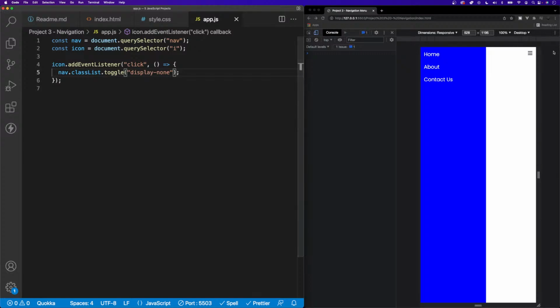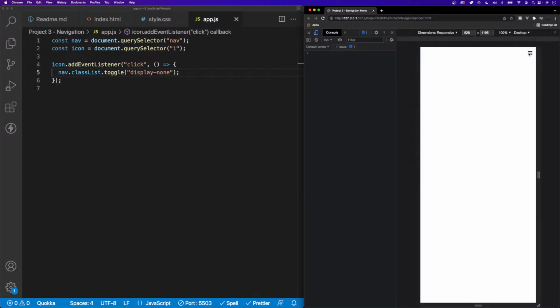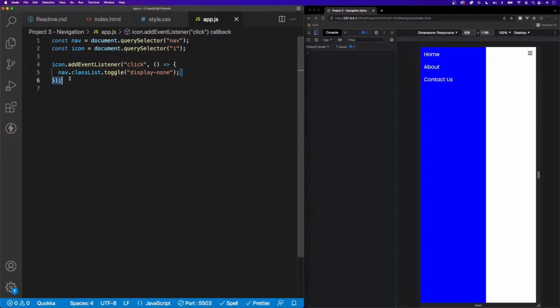All right. So if we do this, we should be able to hide and show that. But if we wanted this to animate in nice and smoothly, we can't really use this because you can't animate things on display none. Now, what I would suggest doing for this is using something like a transform and a translate to smoothly hide and show it in. And that's what we'll do.